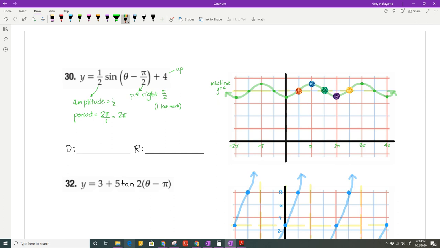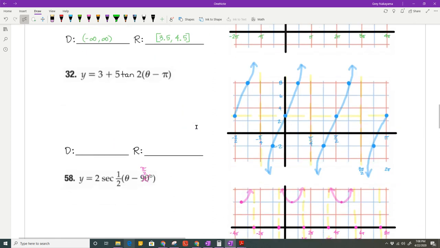Okay, so again, give me for my domain, negative infinity to positive infinity. My range, okay, what is the lowest point? What is this point right here? Well, if that's 4, and I went down 1/2, that's 3.5, and this one is 4.5. So 1/2 or 0.5, whichever one you want to write. Okay, so this information should be very easy for you to get. This is from the graph, but putting it together is kind of the hardest part. So I hope you let me know if you have any questions.